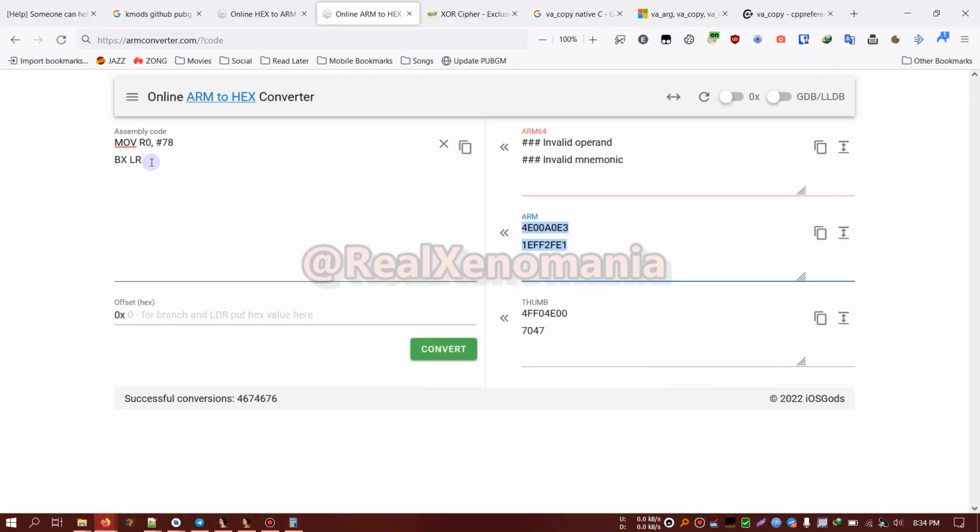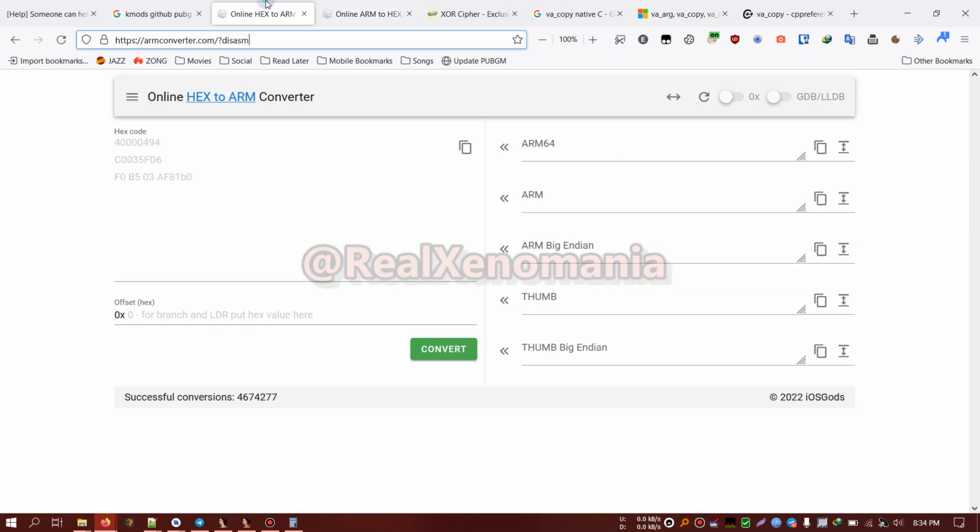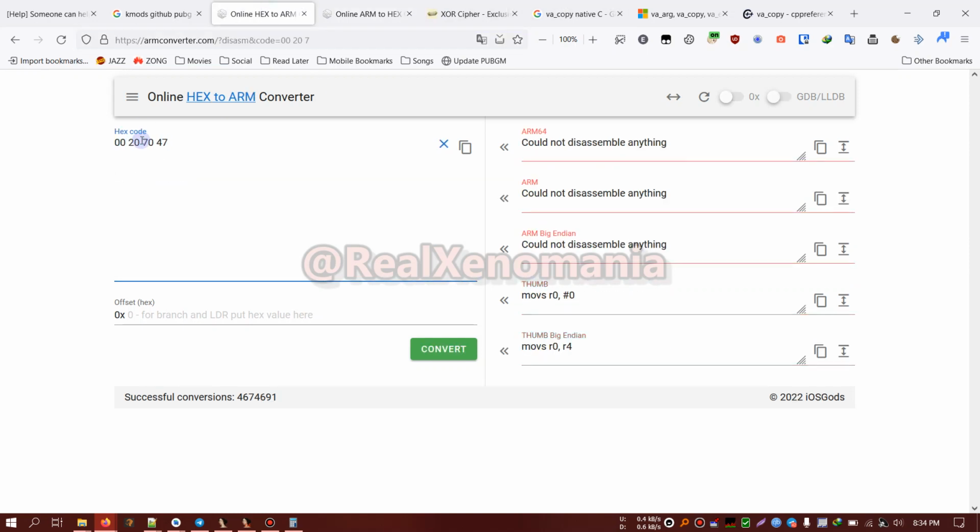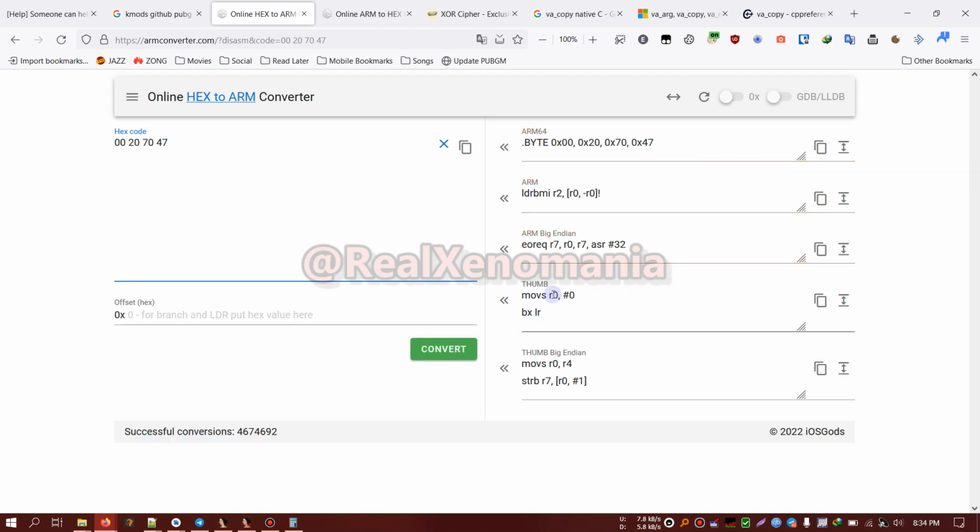But we also want to return with a certain value. So you already know that there is an instruction here. We have studied it, 00207047, and this is basically a thumb mode instruction which moves #0 to R0. So all we need to know is that the S has to be added to the move instruction to make it a thumb mode.